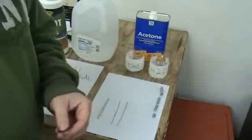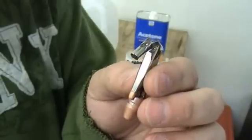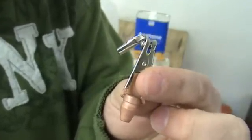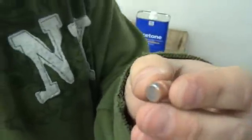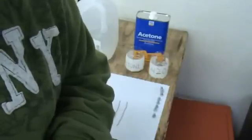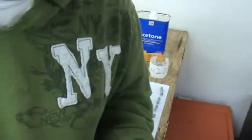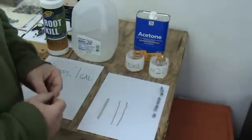Now there are a couple ways you can hang them. Dan Ricard uses clips — his clips are brass and they're a little bit bigger than this. I got a package of these at Radio Shack for about $2.99, I think there were about 10 in there. You can just clip the bullet, but the reason I don't like this method is you always end up with a little spot on the bullet where the clip was that didn't get plated. It's probably not a huge deal, but however you decide to hang yours, there's going to be a spot where the plating solution won't contact the bullet. It's an acceptable method.